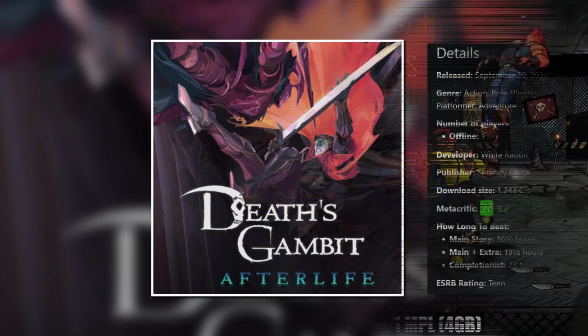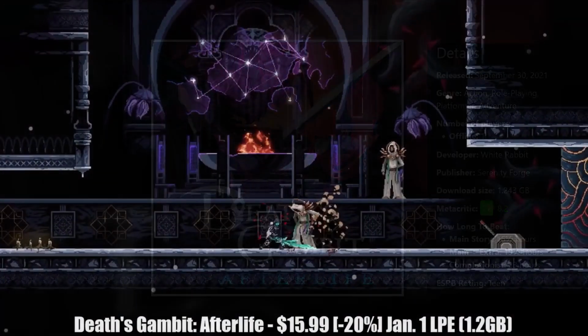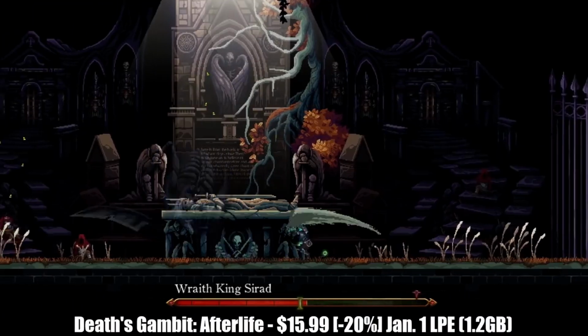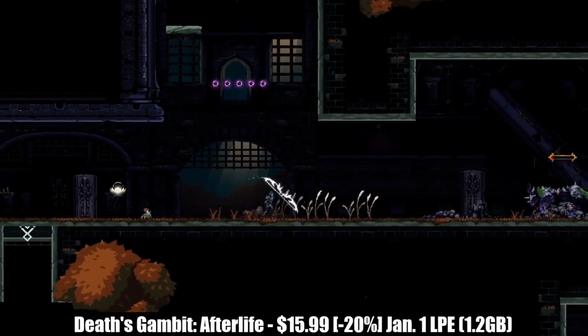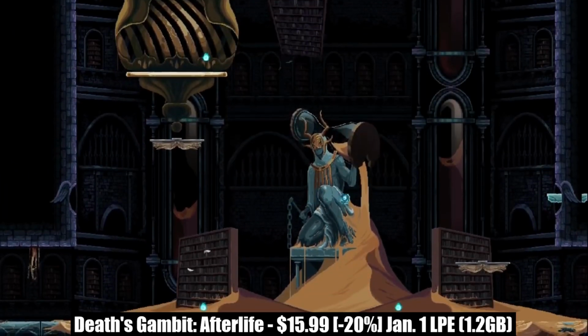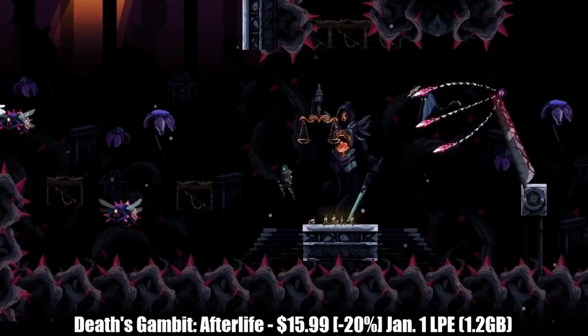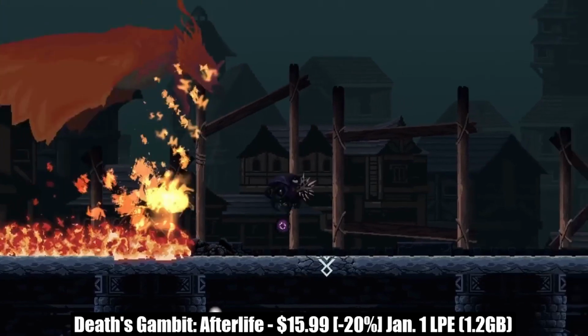Next we have Death's Gambit, the Afterlife edition. This is a single-player action RPG with some platforming thrown in for good measure. The game features an expansive world with over 20 beautifully crafted levels, intense boss battles, multiple difficulty levels, and an alternate ending as well. Now this is a true Metroidvania featuring non-linear exploration where you have to unlock movement and combat upgrades in order to progress through the game.